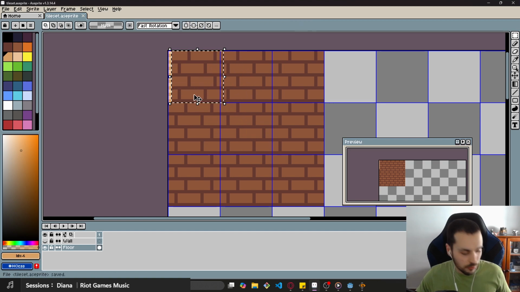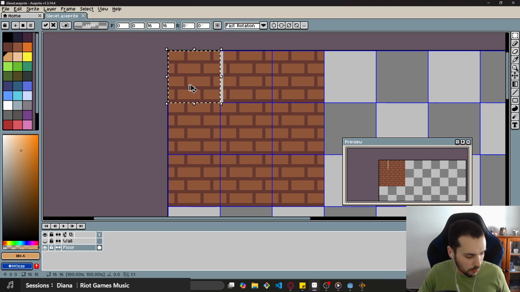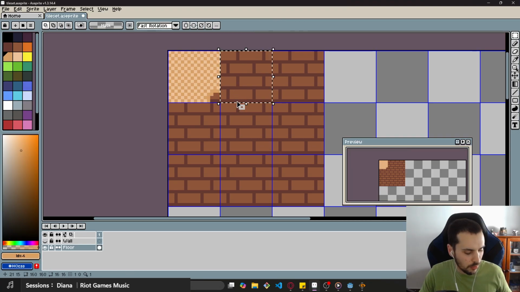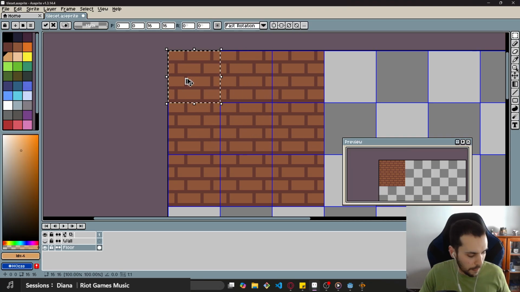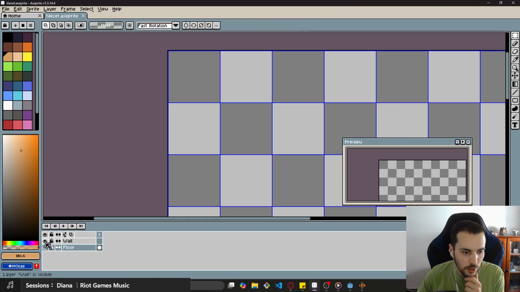Right, so now... What did I just do? So now my floor is a floor.